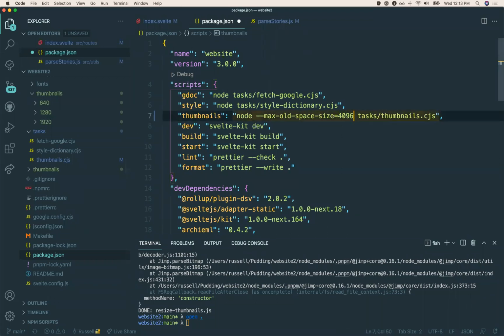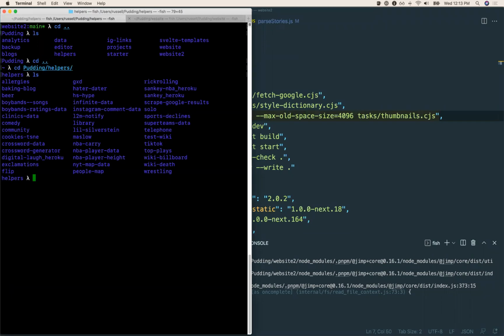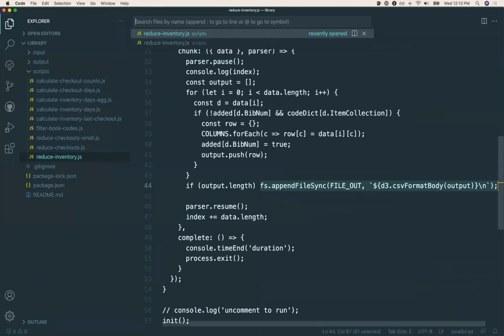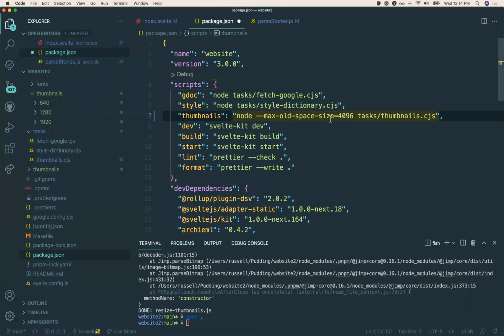I think we can go higher. What are the numbers? I've done this on a project before. Let me go dig one up. I'm gonna guess library. Totally. All right, go with that. I mean, you should probably also make that not as massive, because then it doesn't need to be in the repo, but let's try it again.